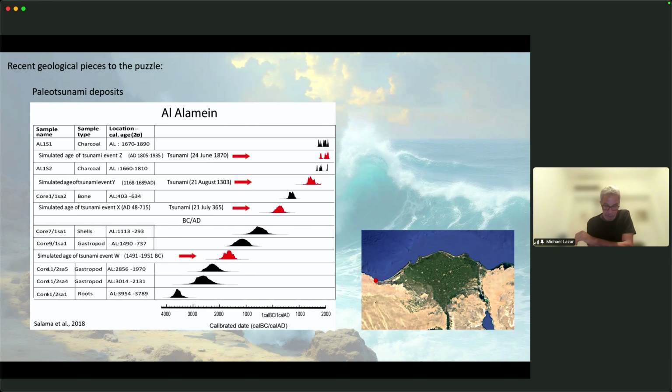What I started to do, and unfortunately didn't have much time to develop, was look at the latest papers that are coming out of the area. There's not a lot of data, but there are some papers that are coming out. And this is a paper that presents a core from the western part of the Nile Delta. You see over here on the right-hand side the location of the core. And again, at the time of the dating of the Exodus, we do have a paleo tsunami deposit.